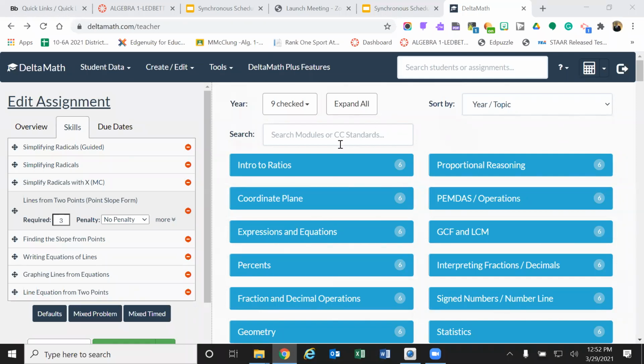All right, this is Coach Lebetter, and now we're doing lines from 2 points, the point slope formula. So you only have like 3 of these to do, but this is a review. So we're doing point slope formula, so I'm gonna do that. So here we go, we're gonna get started.